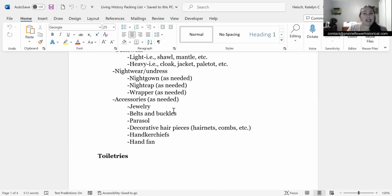But a wrapper really comes in handy after hours when I'm hanging out with friends and I'm tired of being fully laced in a corset and having tons of petticoats on, and I'm just ready to relax a little bit. A wrapper is fantastic for those times, because it literally just wraps around. Most of mine just hook and eye at the top, and I have a belt that holds it at the waist, and those are the only closures I have to do.